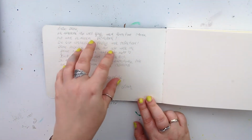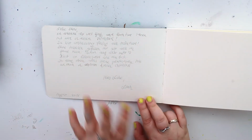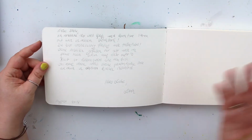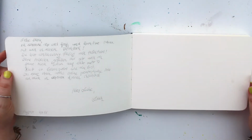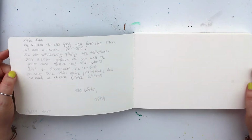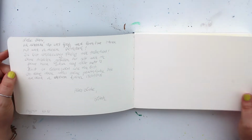And since currently I'm in a bit of an art blocky phase, when I read this, it just makes me super happy. So Lita, if you're watching, thank you so much again for the sketchbook. It's super awesome. And I didn't want to use it because I was afraid of ruining it, sorry. But now, I finally have the courage to start this one, and this is what I want to do today.